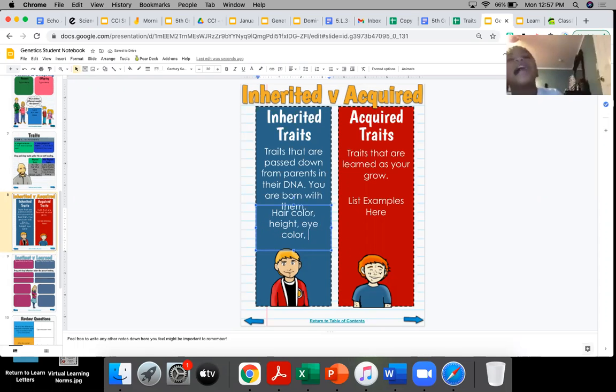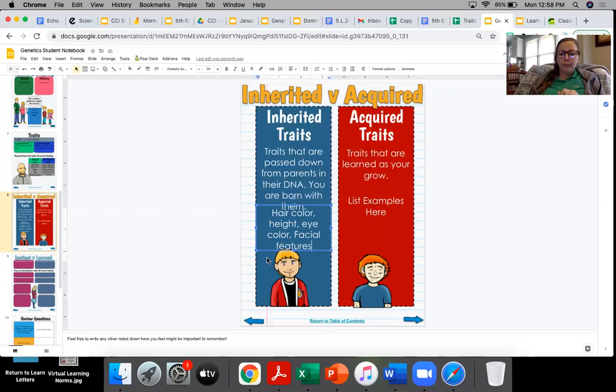How you look? Okay, so how you look? Yeah, maybe your facial features. How many of you have heard your parents say, oh, you have your dad's eyes, or your mom's nose, or you look just like your mom or dad? So sometimes how we look, our facial features, we definitely inherit those from our parents.